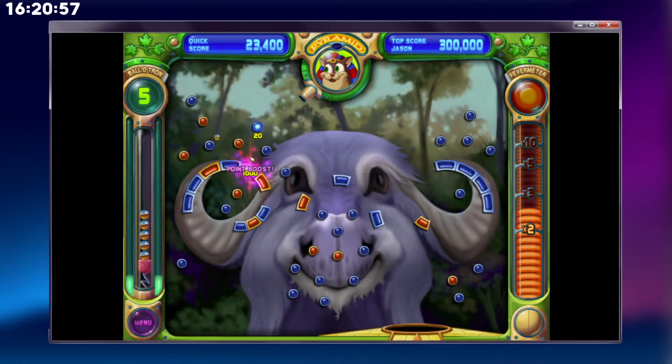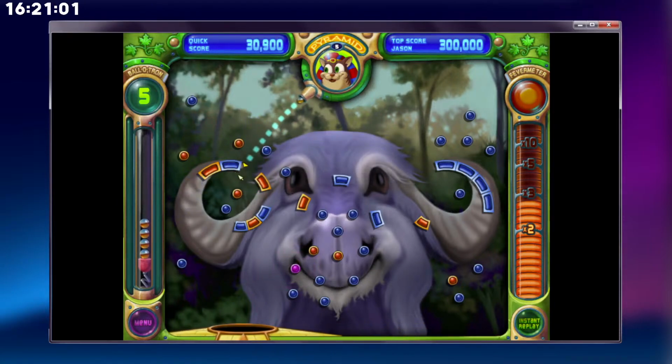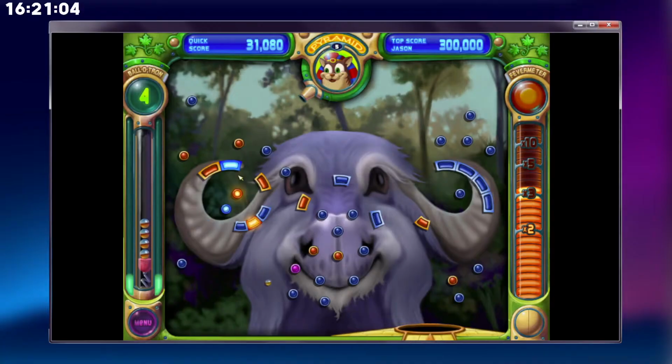Yeah, I'm used to using a trackpad to play Peggle because I use my Steam Deck to play Peggle.